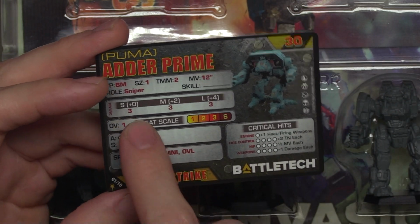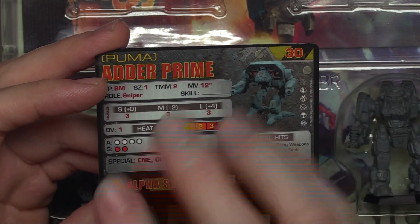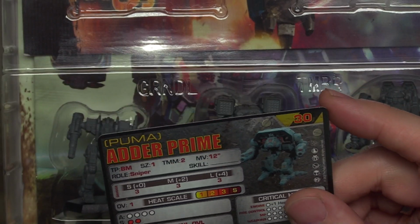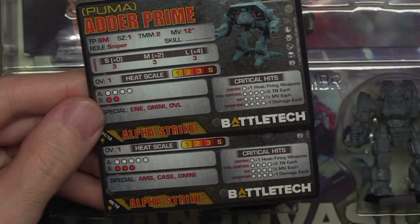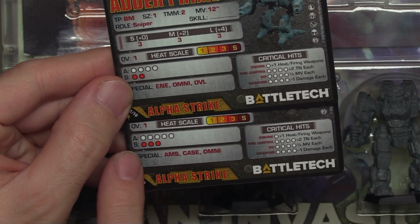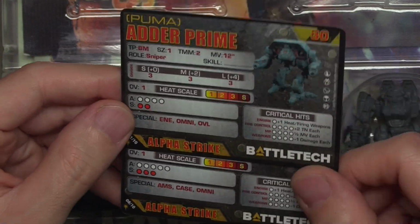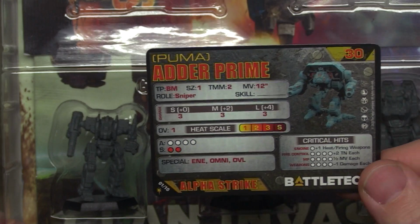So well, this may be less than what we've seen, but those numbers were pretty high. This is a pretty decent average, and for his points, not too bad. So by comparison, when we were looking at the Nova here, right? If you were dealing 3 damage to him, that's still crazy. It's almost half his life. Right, he's got 8 life. You hit him for 3, or overheat 4, that's half his life. Right, so no slouch. Don't sleep on the Puma.